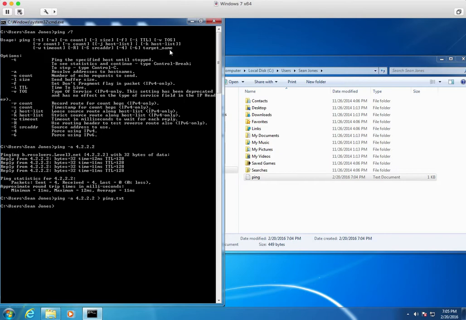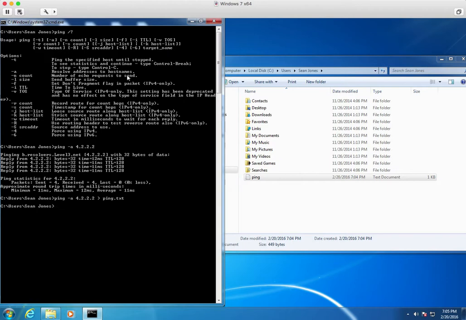If you see something that does not have a bracket, it is required. Sometimes you'll have more than one. Usually it'll be this format though. It'll be command, a bunch of possible optional switches, and then some not optional, some required target. And that's it. For every command, they're going to have the same format.